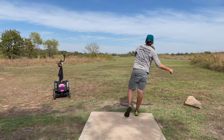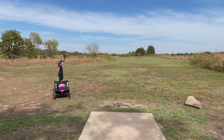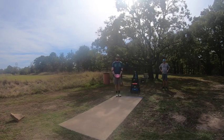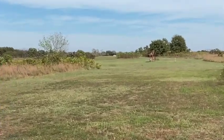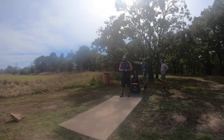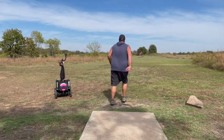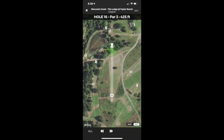So there's a couple little oil rigs out here, and those little islands of bushes in the fairway, and honestly there's one close to the green, those are flagged. I don't know if there was a big tournament, either before or after this video was filmed, and that's why things were painted and flagged. Yeah, I tagged that. Luckily the disc is okay. Or if the OB is always marked on these little creative greens to make the open a little more challenging. I don't know if those are always marked, but they were.